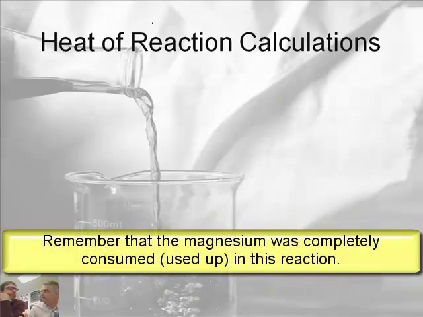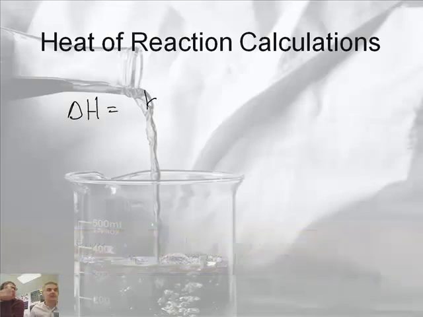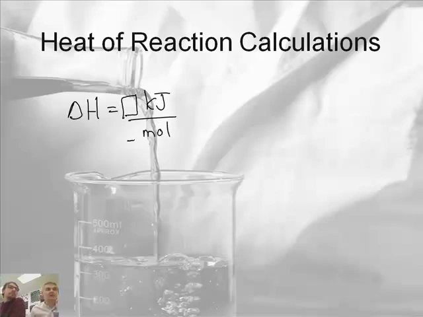How do you know? Well, as I watched the experiment occur, I saw the magnesium completely be consumed. So if all the magnesium got used up, then that's our limiting reactant. So we're going to take the delta H, which is going to be our kilojoules of the reaction, divide by the moles of magnesium in this case. So here's our reaction for all this. We need to find the kilojoules, and we need to find the moles.